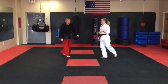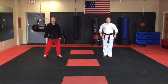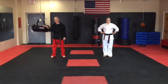There we go. Good. So next, we're going to do a punch. And instead of going to the outside of the body with a straight technique of reverse punch to the kidney, we're going to shift to the other side, to the inside of their body, with a circular inside knife hand strike. So the knife hand strike won't be this way. It'll be this way. It's perfect.